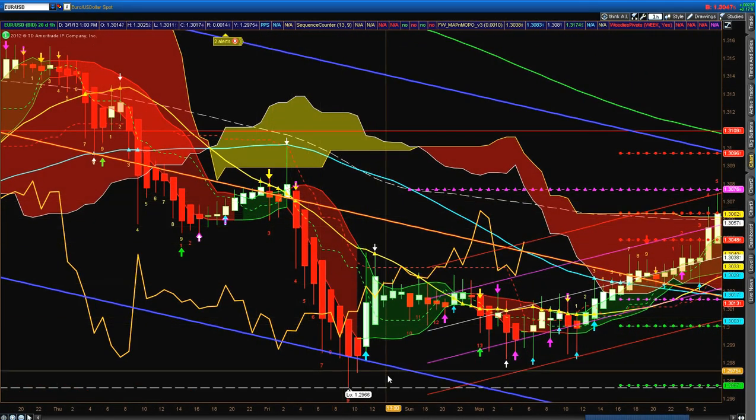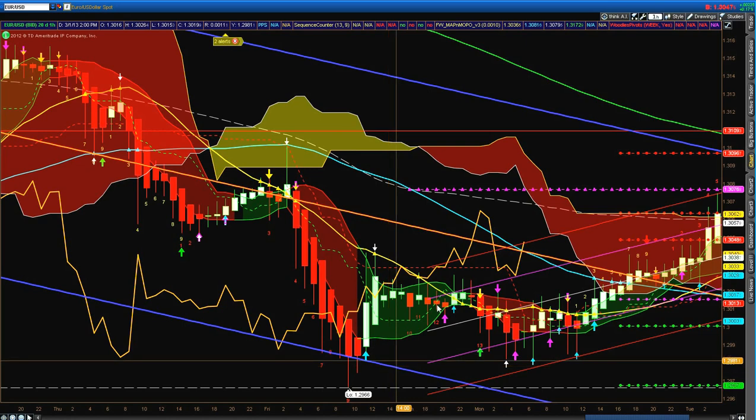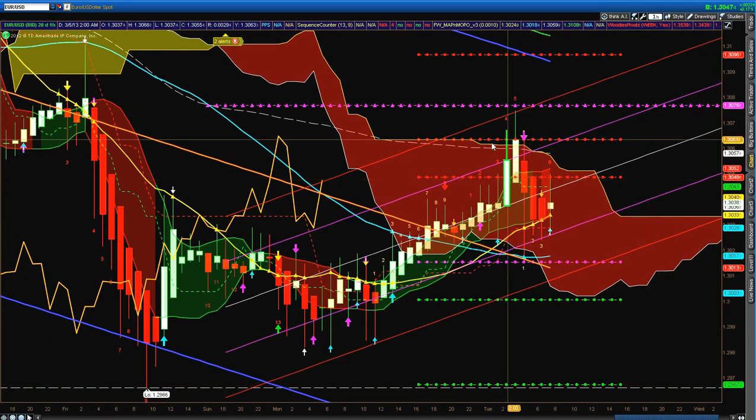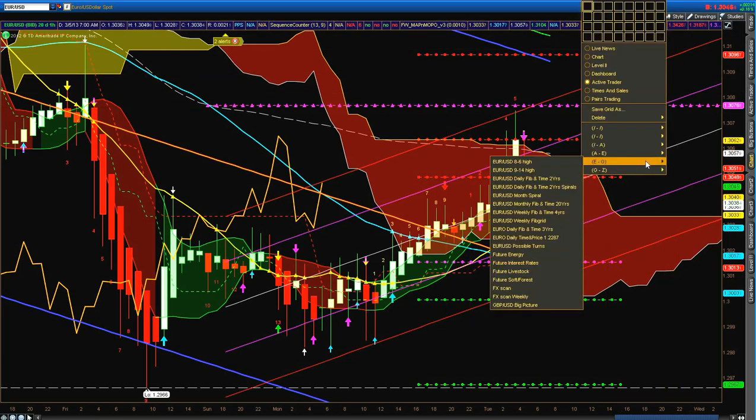It sold off hard, came all the way down here, found support at the 29.66, and it's just been going sideways. And look where it's at now. Looks like it wants to do the same thing again. Above the 50, the 20, couldn't get out of the cloud. So by 1500, just 3 p.m. today, it should be out of the cloud. And it's either going to be down here, still going to be here, or it's going to be above. Let's see what it's going to do. PP weekly pivot is here, so this is a strong resistance of 30.76. So we'll see.